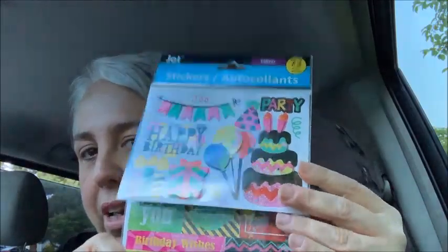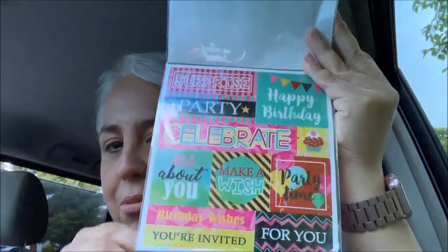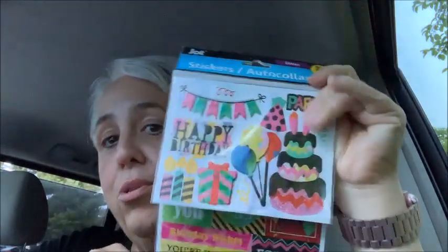I thought, happy birthday. You know, we celebrate birthdays, so I put these in my planner. I love always getting the alphabet, because you always use letters of the alphabet. For a buck. As you know, planner stickers can be very pricey if you've gone to like Michael's and AC Moore.